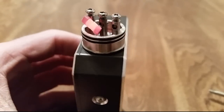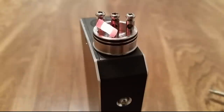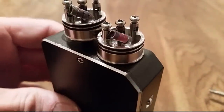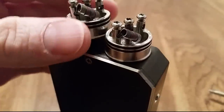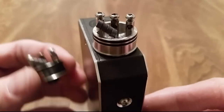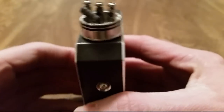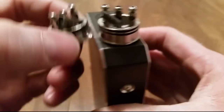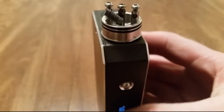It's probably more my cup of tea for a single coil. But at the beginning, you should have seen the performance for both of these. So, that's the difference in size and looks, is the 1/8 compared to the 3/32. So yeah, depending on what size drill bit you use, you could get different ohms coming out of this thing. If you're using a regulated device like IPv3 or Sigelei 150 watt, it's not going to matter really which size you go with, because you could just change the wattage up and down.